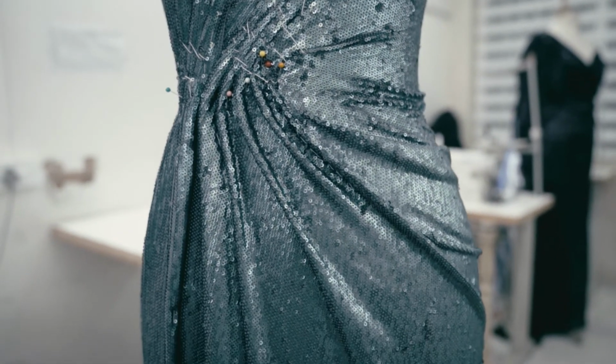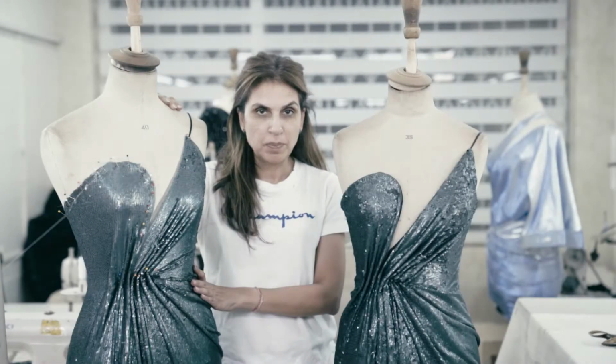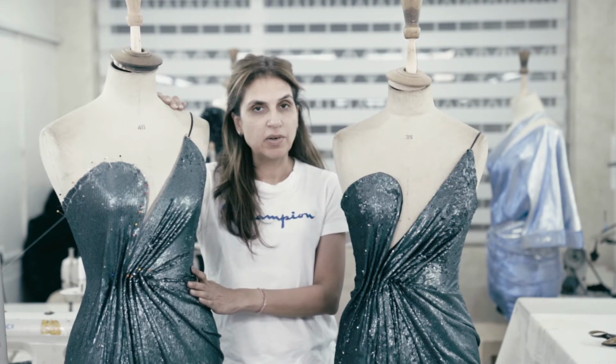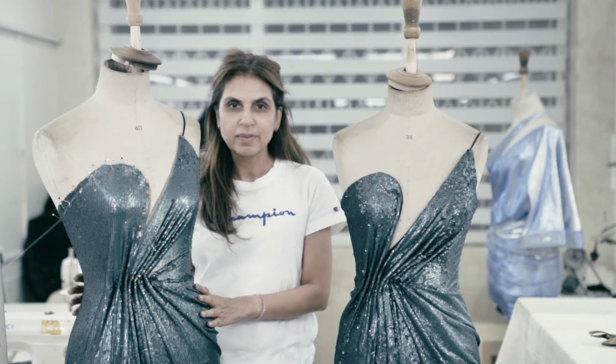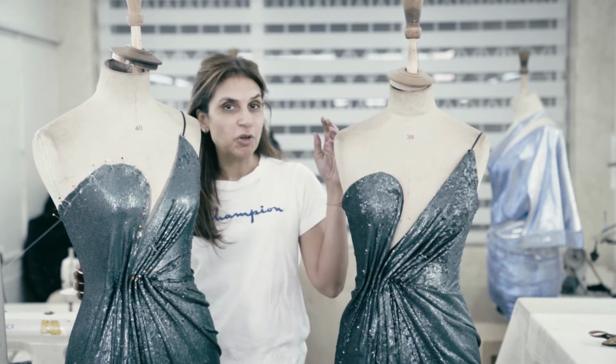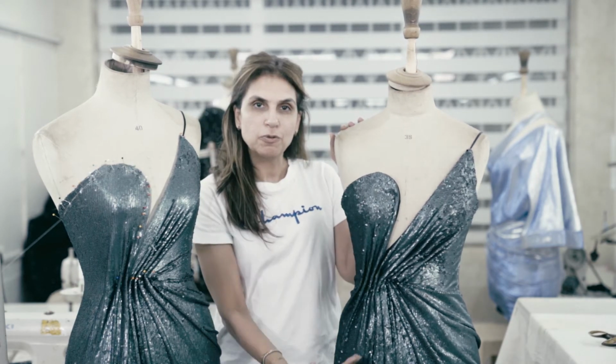I will now remove the garment from the dress form, attach the lining where necessary, and secure the pleats with my sewing machine. After which, we have created this beautiful draped gown.